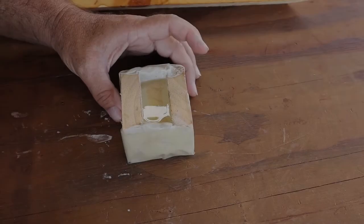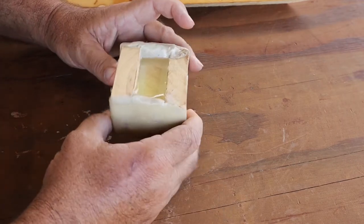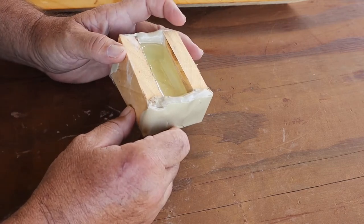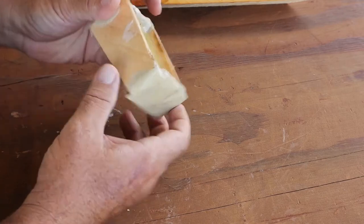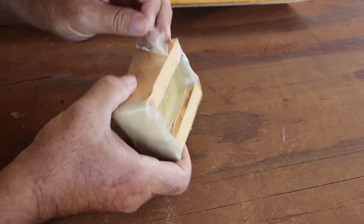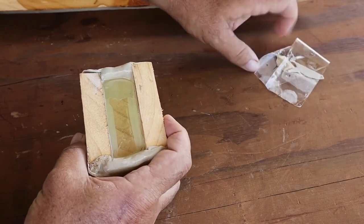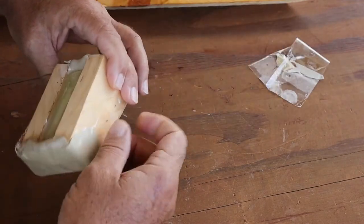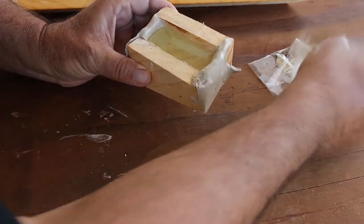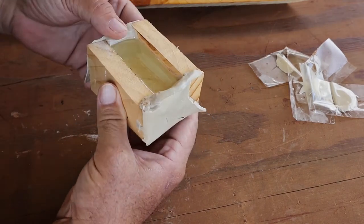All right, getting back to this experimental mode now. It's been 5-6 days since I poured this, and I'm gonna pull this apart now just to see if the resin is gonna stick to the plumber's putty or not. So let's try this. We'll tape off the ends. And let's see if this stuff will peel off of the resin here. I'm hoping that it will.